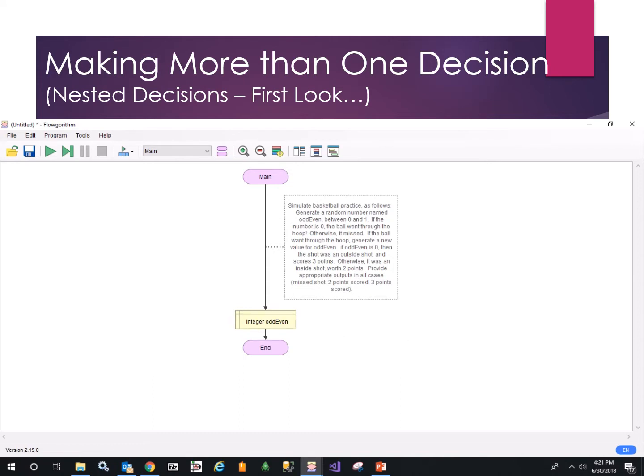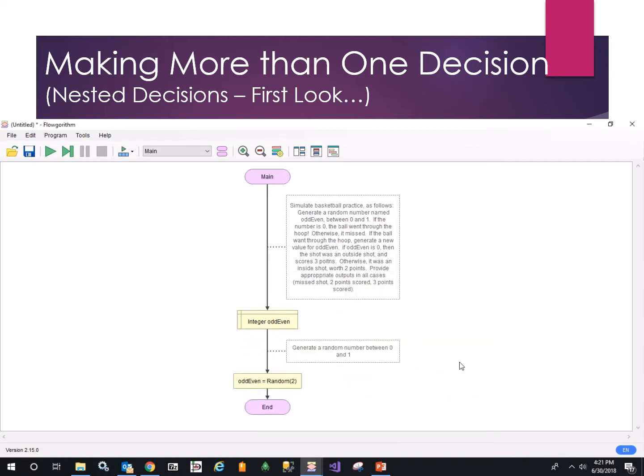And then let's see here. I'll put a comment in as we go. So generate a random number between 0 and 1. In Flogorithm, the way we do that is odd even equals random 2.